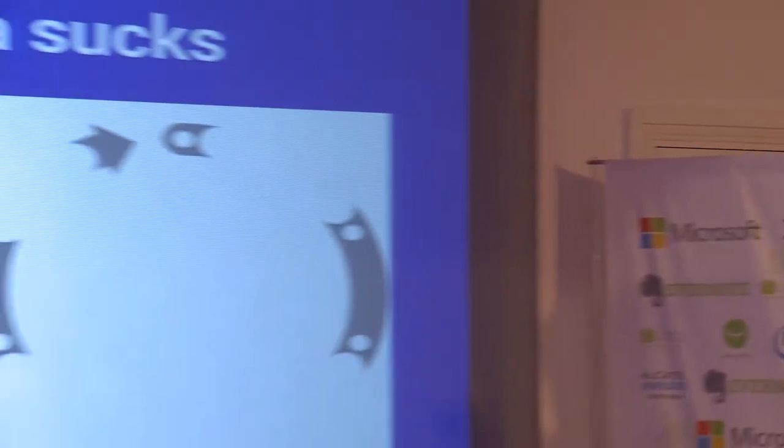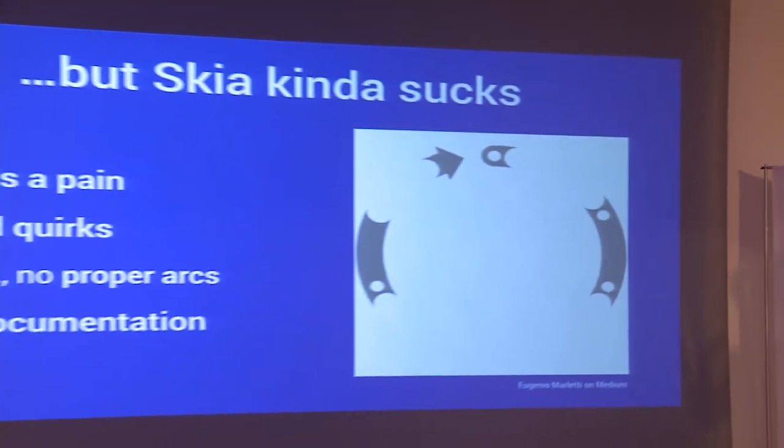That picture you see there is from a friend of mine. You cannot really tell because of the projector, I guess. But it's basically a circle with a set of arcs drawn on top of it. And if you look at it, you realize that the arcs are, even though they are drawn with the same radius and everything, they don't match each other.